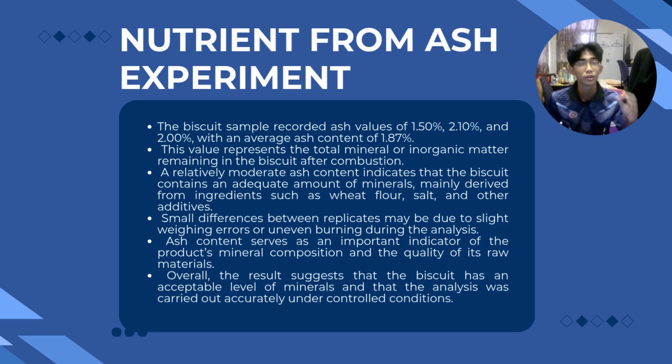Yeah, like we use the machine in the laboratory, so it is different from the industry equipment, right? So ash content serves as an important indicator of the product's mineral composition and the quality of its raw material. Overall, the results suggest that the biscuit has an acceptable level of minerals and that the analysis was carried out accurately under controlled conditions.